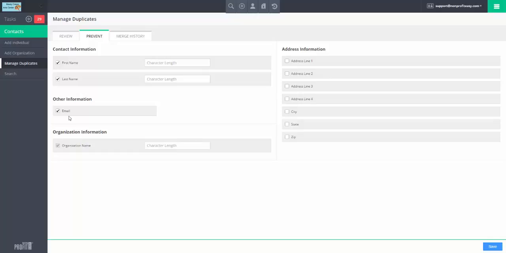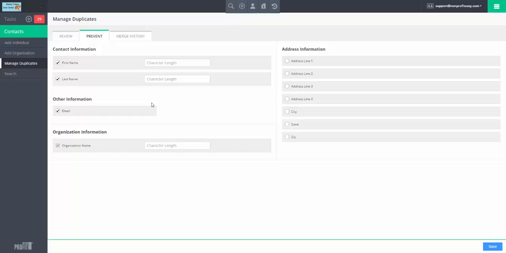Or if you're using public pages and you've entered Eric Metzler on the back end with this information, and then I go to the public site, you're in public pages, and enter in the same information, Eric Metzler with the same email, it's going to say, hey, this person's creating a profile online. Turns out they match this existing profile on the back end. So they must be the same person based on these rules here. So it's important to get these set up early and properly.